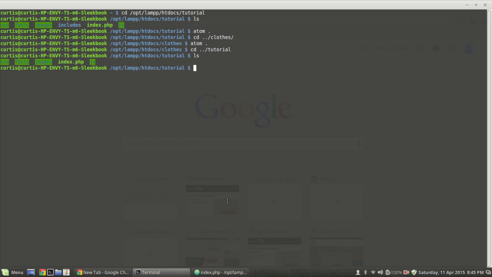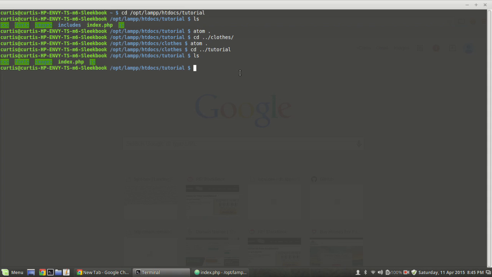In this video we're going to go ahead and set up our database so that we can start storing information in the database and we can make our site dynamically load menu options and products rather than having that static on the page. So in order to do this, I'm in Terminal here in Linux.